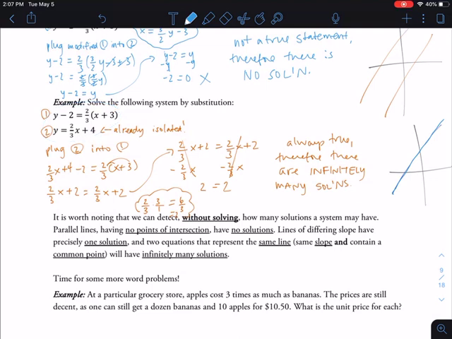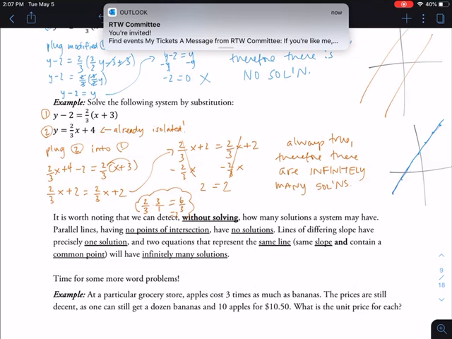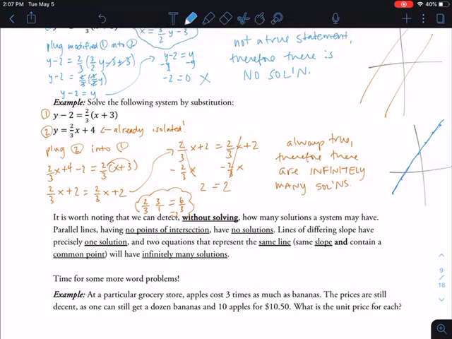Okay, so if you were to draw these two lines on a coordinate plane, like we've been practicing this year, you're going to find that you drew the exact same line 2 times. And that means that there are infinitely many solutions because literally every single point along both of these lines, i.e. that same line, is going to make the equations true because they're all the same points. Okay, so that's what that means.